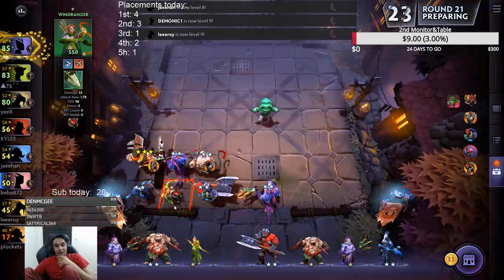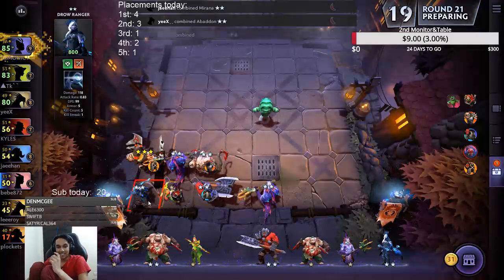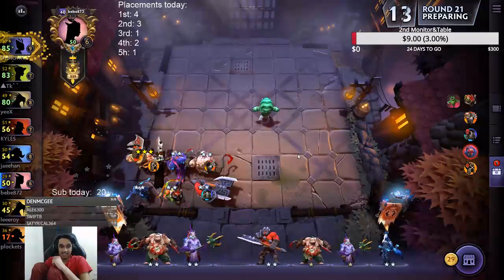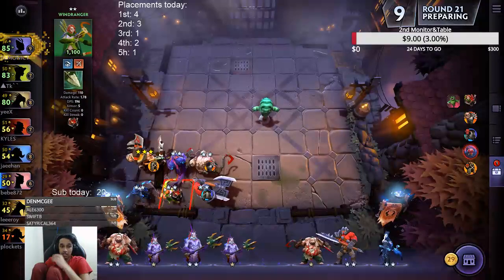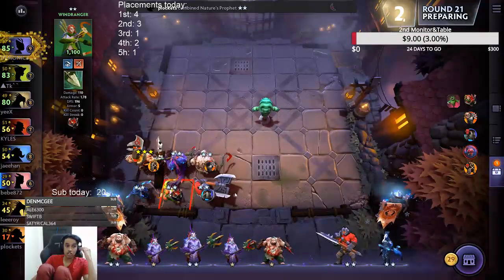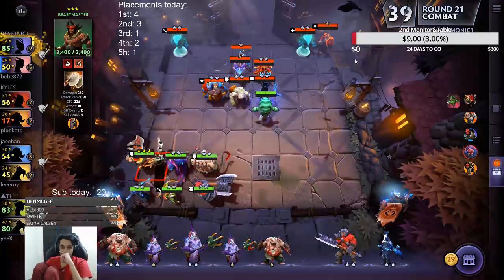Rip. Okay, don't put Mask of Madness on Windranger, bro. Put it on your Drow. Drow Mask of Madness actually does a lot of damage. Let the Windranger have the Blightstone and let her cast her ult. You know why? Because if you don't let her cast her ult, you will not have AoE damage. The problem with putting Mask of Madness on Windranger is you will lack AoE damage. That's the biggest reason.